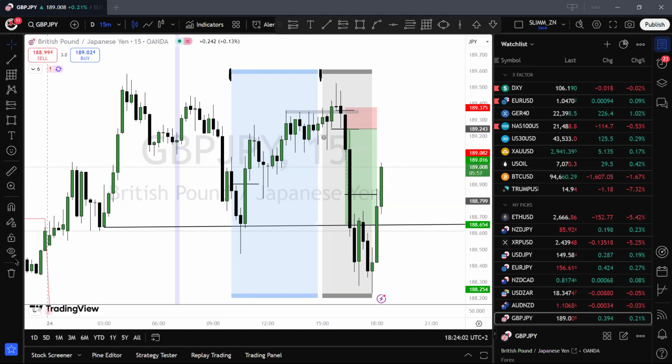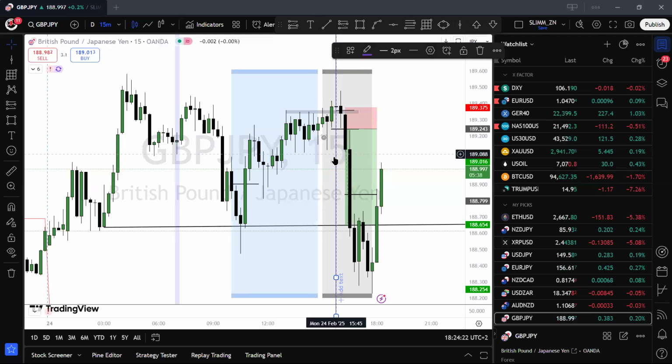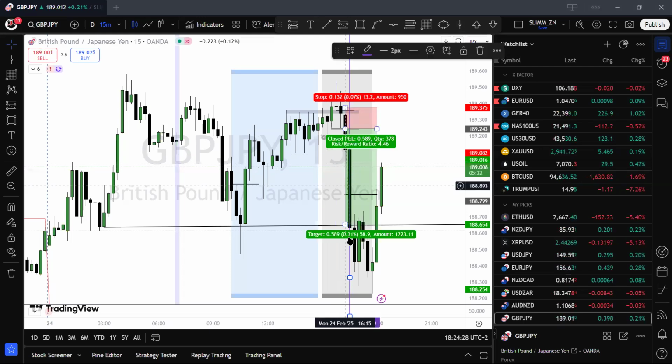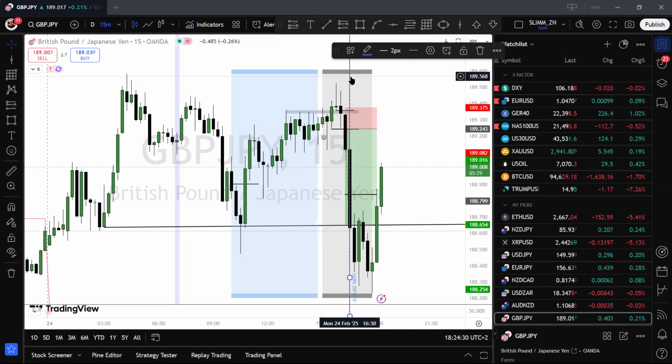Then, if you know how we trade, you always know that I try to pay attention to the stock market open as well, which happens exactly 1 hour, 30 minutes after the New York session opens. So let's just quickly mark that stock market open. It usually happens at 16:30. So this was the stock market open. It just came with this momentum here. So let's just scroll back.